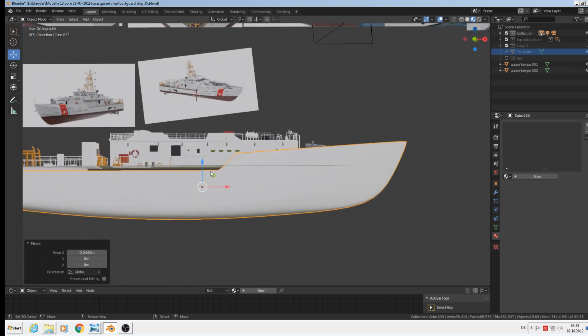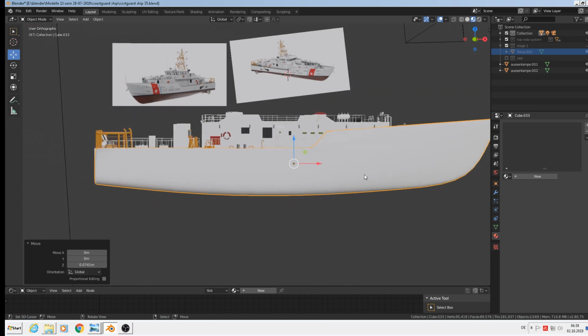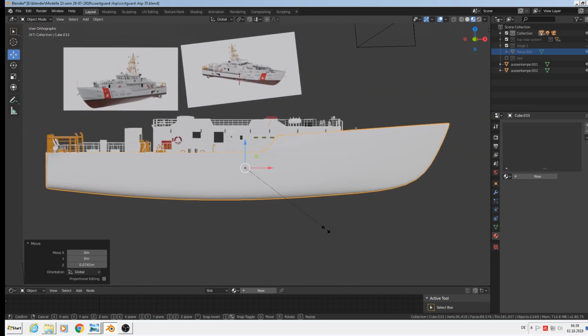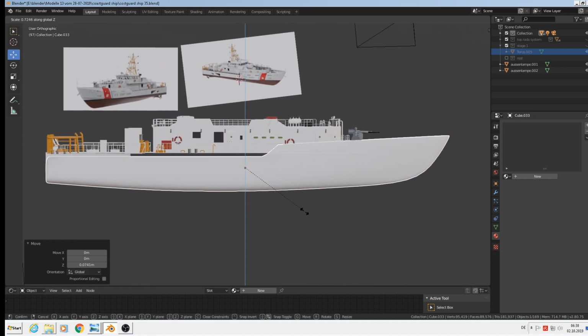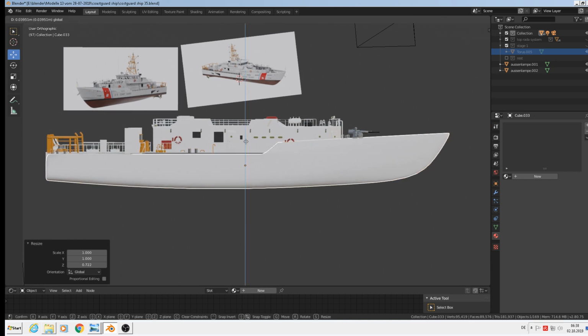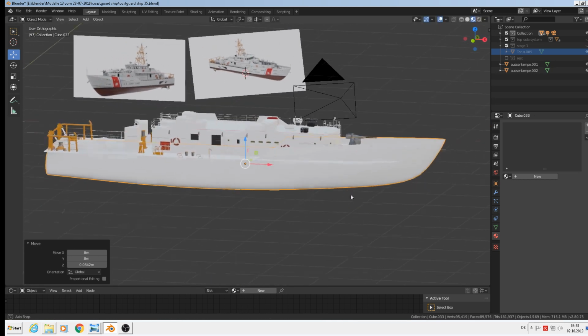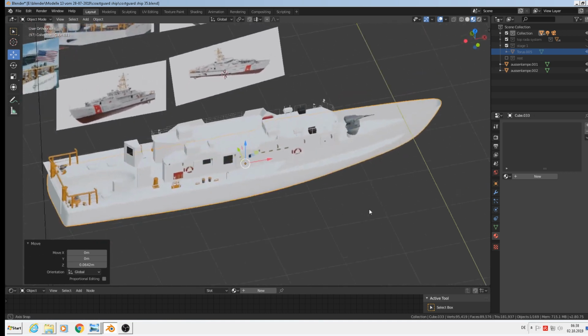Good. Then we see that is all in all much too big, so we scale Z to make it smaller, then bring it on, and so we have that.